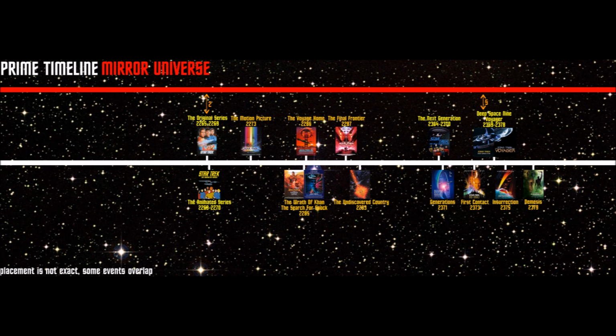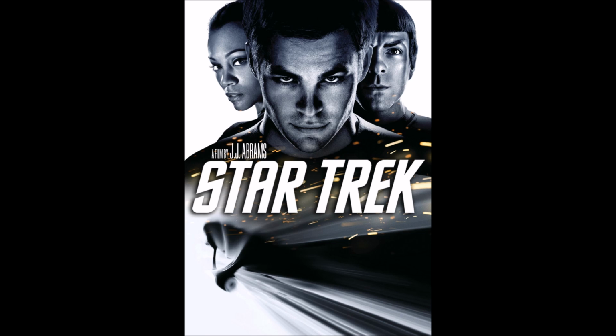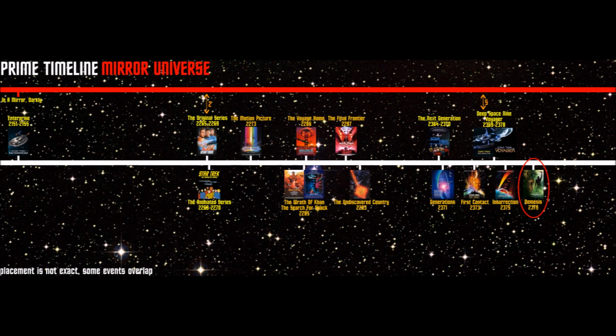Then comes Enterprise, a story about events that take place 100 years before Kirk's mission. Still Prime Timeline, with a few Mirror Universe episodes showing us that even back then, both realities already existed side by side. Now all this becomes a little more complicated when we get to the Star Trek 2009 movie. You see, Nemesis took place in 2379, and it's explained in the J.J. Abrams Star Trek that a few years later, in 2387, Romulus was destroyed and Spock and Nero were flung back in time.